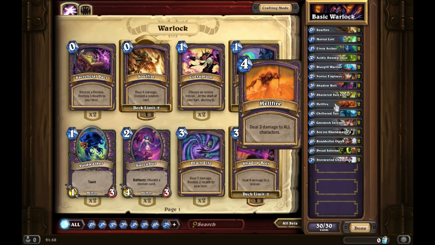It doesn't select. And this can be good when the opponent has swarmed the board and they're trying to rush you down, and you have no cards on the field. You can use Hellfire to try to clear the board and then restart the situation by placing more minions on the board.